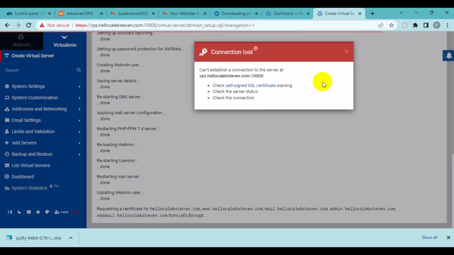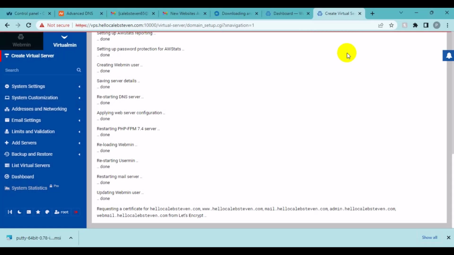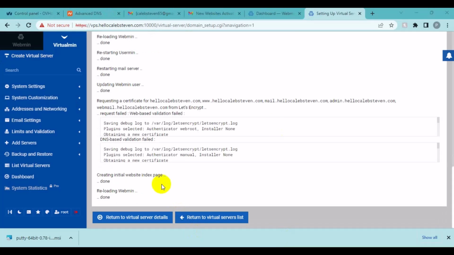Just leave it like this, don't cancel it. In a few minutes, I'm going to show you how to install SSL on your virtual min. When it's done, just refresh.